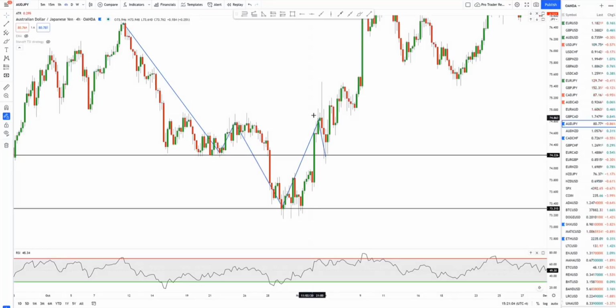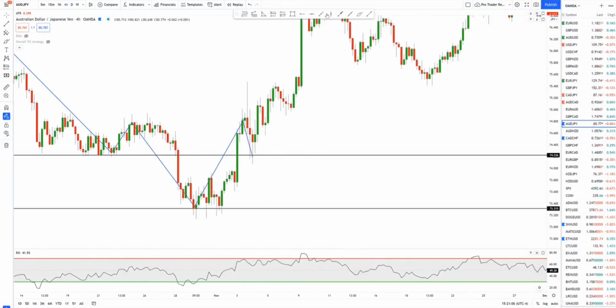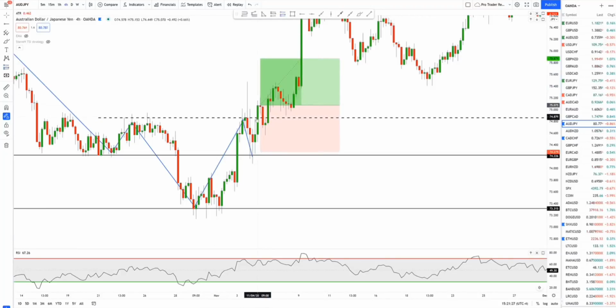We would be looking for the close above the highest body of the neckline of this pattern, which is right here. If we look at this neckline in total, we have bodies of candles right here for the neckline, and the highest bodies of the neckline is actually the next neckline part of this pattern, which is right here. So with this being the case, we have an entry on this candle, the close of this big green candle.